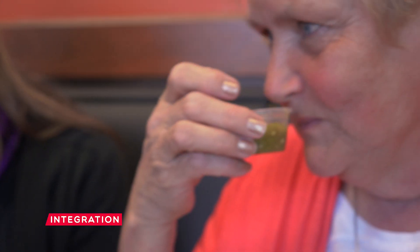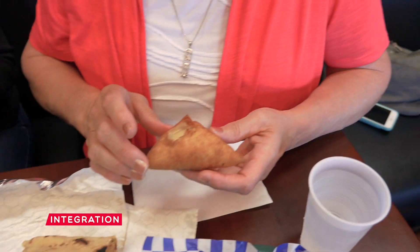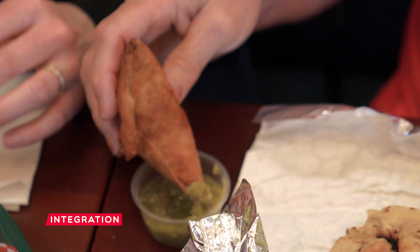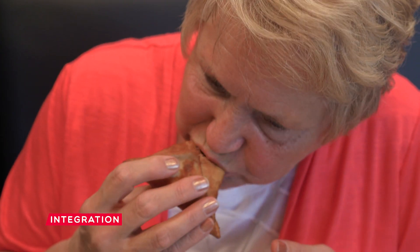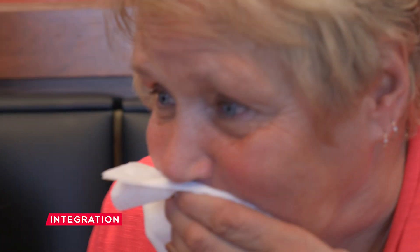Let me get some water just in case. Does it smell spicy? A little bit. Jane is scared! This is what I love — a casual concept, no pressure. You can enjoy Somali food without it being complicated. So let's dive in — which one are you going for first? I'm gonna try the beef. I'll go with the darkest Sambusa, and I'm actually going to get the hot sauce.